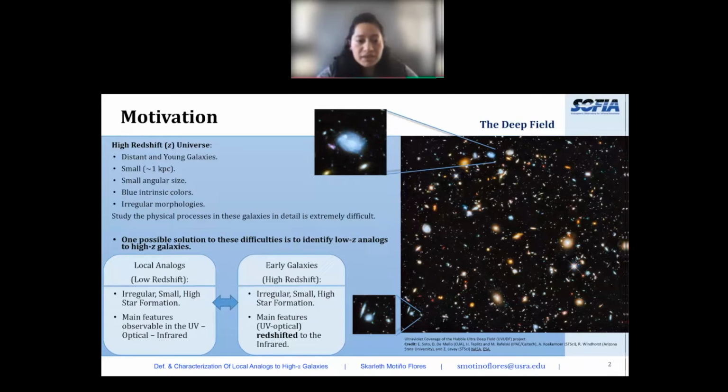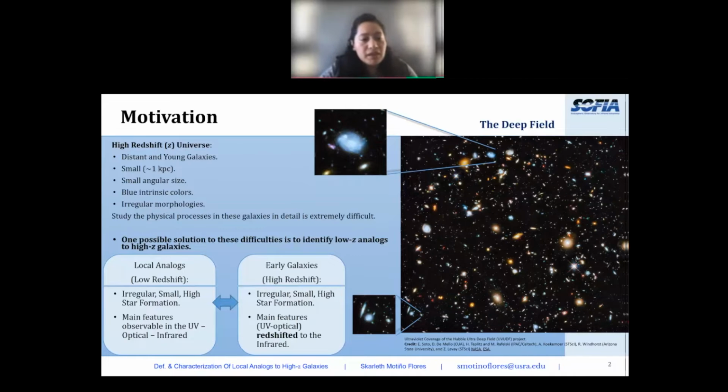So to understand better how star formation is happening in these galaxies and how they are changing and evolving over time, it's better to analyze nearby galaxies where we have the star population being formed and actively changing. So for doing this, we need to find galaxies in the local universe that can be compared with high redshift galaxies.